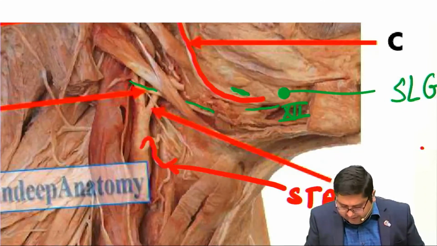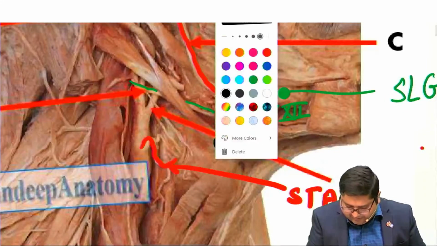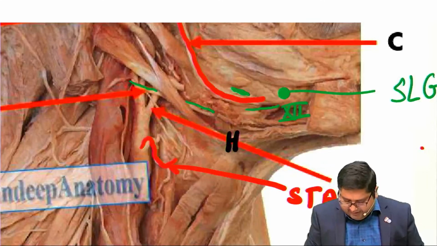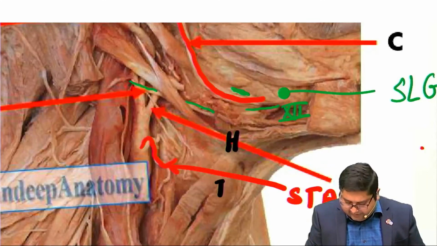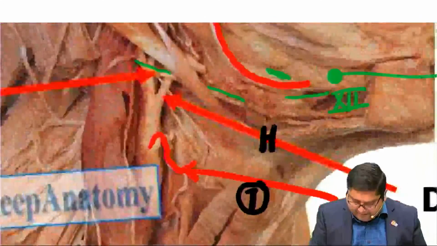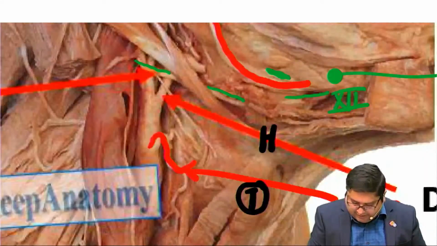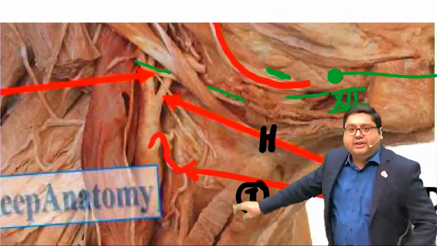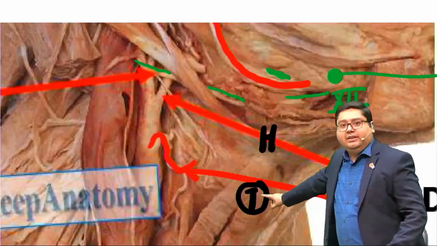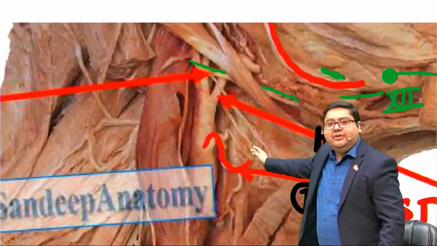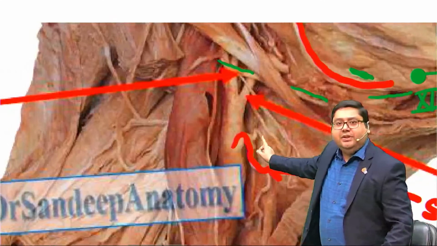And here we have the hyoid bone over here. This is the thyroid cartilage over here. So this membrane, can you see this membrane? This membrane is pierced by, let me show you this way. This is the hyoid bone, this is the thyroid cartilage, right? In between, can you see this membrane? This membrane is pierced by this nerve.